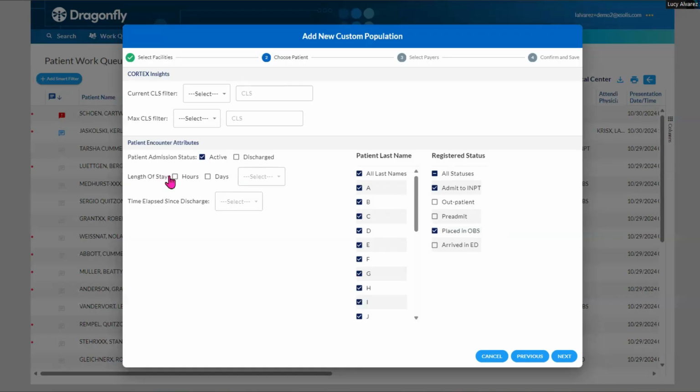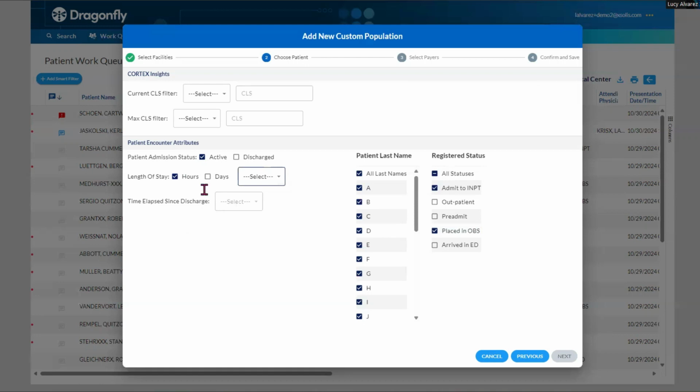If we choose under length of stay hours, think of this as within or between for the options given. So the patient has, for example, here under the dropdown, length of stay within 0 to 24 hours or 48, 72, 96. You also have the range of options within hours selected.